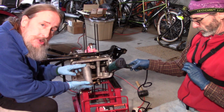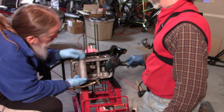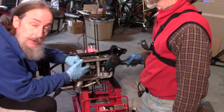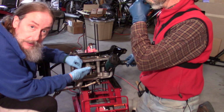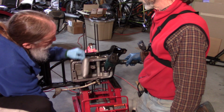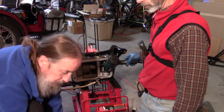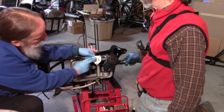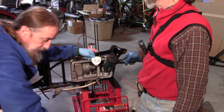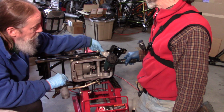Okay, so what this job's been all about is to get an external oil cooler on this engine because the oil heats up fast. These things are called airheads because they air cool the engine. So the original one's a bit shorter. This one will go all the way to the top, and then you put on one of these special plates and the oil comes out here and goes out to the cooler that way. So we needed to put a taller one to push it all the way out to that plate up here.